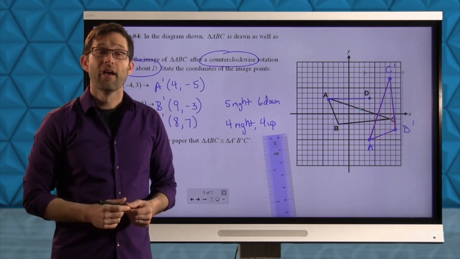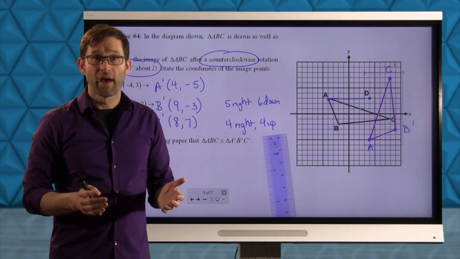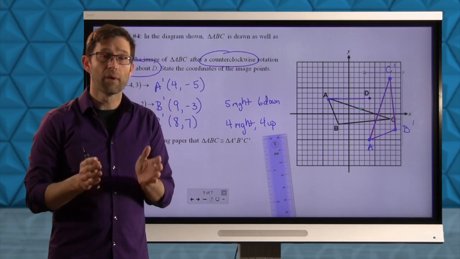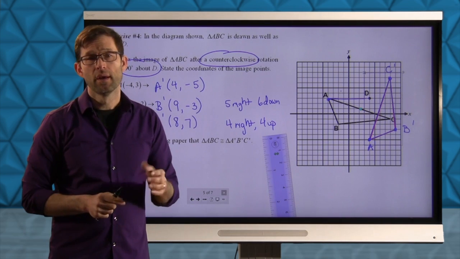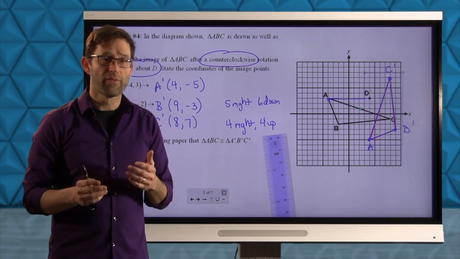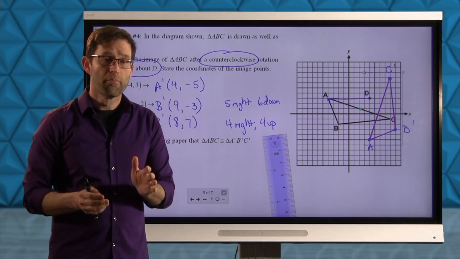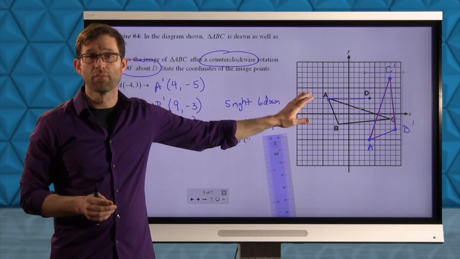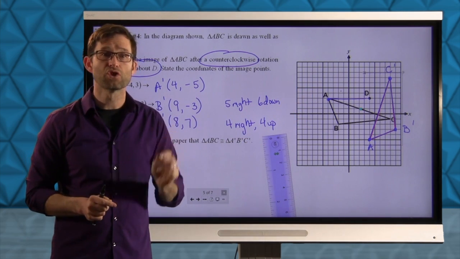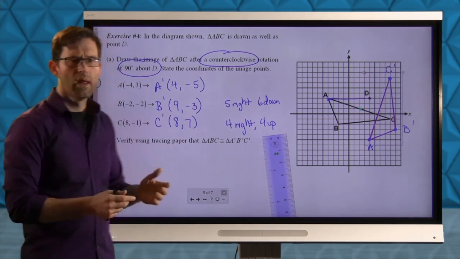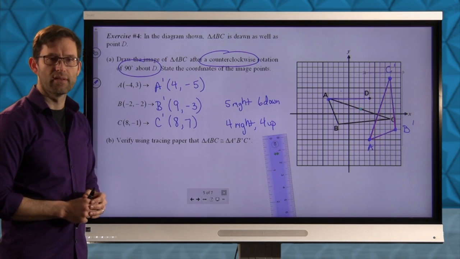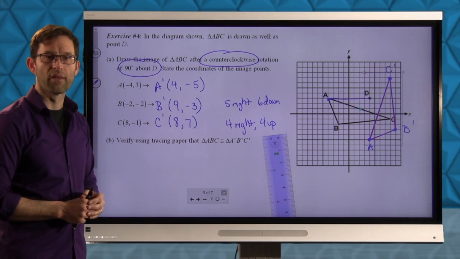All right? And again, one thing that's nice about that is it shows you at least by the use of tracing paper that you actually did do a rigid body motion. Did you do it in the right direction? All of that, that's more questionable. But it certainly is a rigid body motion because it didn't change the shape or the size of our original triangle. All right, let me kind of cut out of the way for a second, let you take a look at these, and then we'll move on to the last problem.